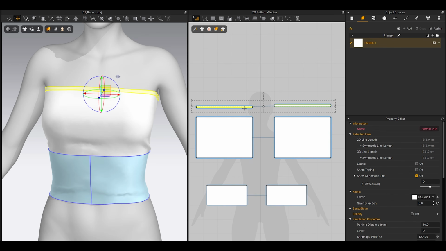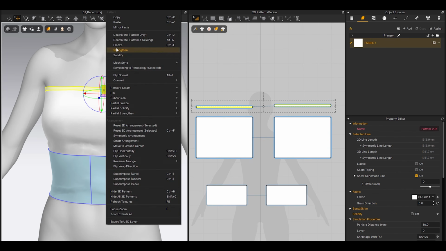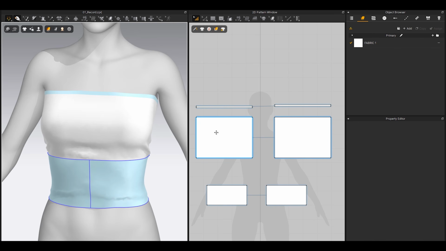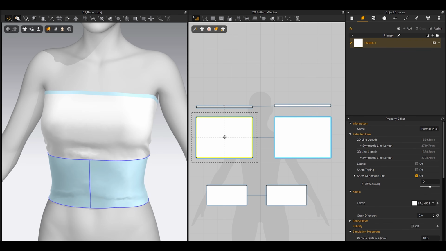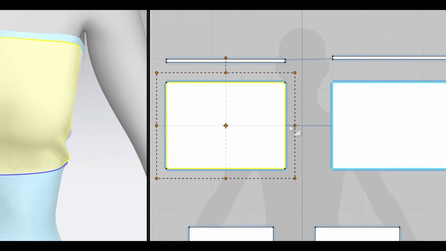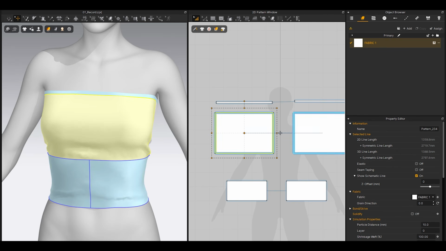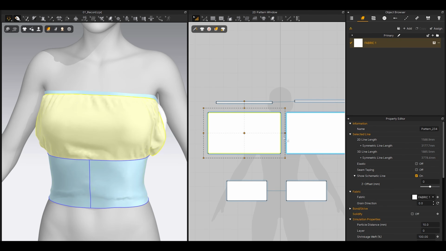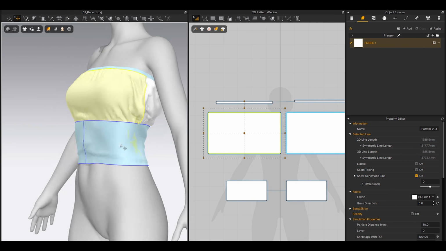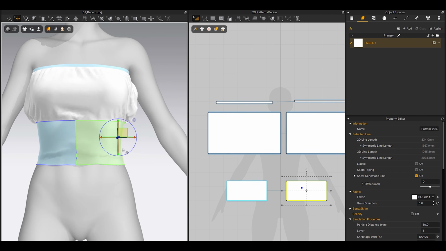Now select only these patterns and freeze them. I am doing this to prevent the whole top from sliding down while in the simulation. It's very important. Now select the rectangle of the top, double click in the middle to activate the pivot, and you know the pivot is activated when you see the gizmo orange. And drag it like this to add more fabric. Just remember one thing, the wider this is, the more gather it will get. And I love gathering, I literally crave for it.